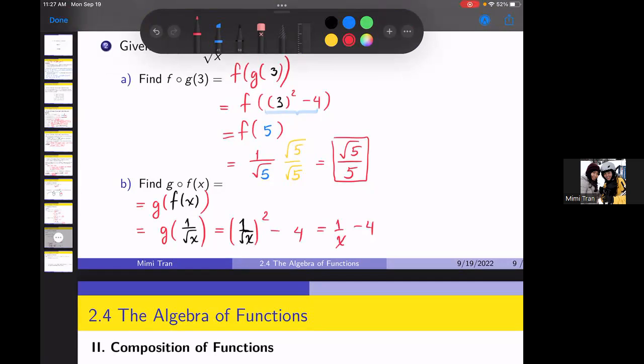Minus 4. I don't like it like that. I don't like the negative 4 just hanging there at the end. Let's do the LCD. So what should we times the negative 4 by? By the way, this is negative 4 over 1, right? So how do I combine the negative 4 with the previous? Times top and bottom by? By 1, what kind of 1? Yeah, x over x. x over x is 1. Right? Now you have the same denominator. You can combine the top. So the denominator is just x. And then you got 1 minus 4x.